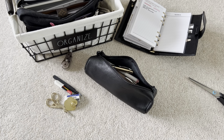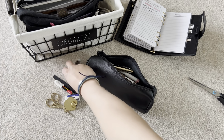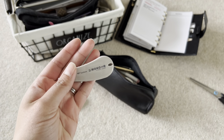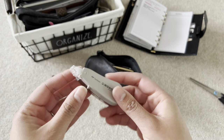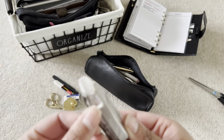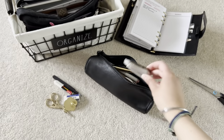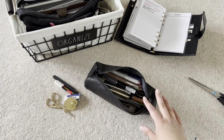Then we have got something else that's new, the Tombow Mono correction tape. Not used this yet. Although there's the nib that comes off. There's the tape. Yeah, I've got one of those. Oh, it fits so perfectly in there.